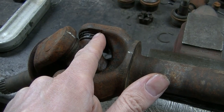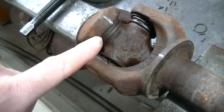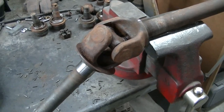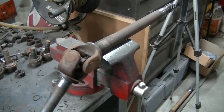They're usually pretty stiff and cruddy in there. And there's one in every joint, so there are four clips in there. So that's the first thing. If you don't get those clips out, you're never going to get these joints out. So I'm going to get this thing in the vise, and then I'm going to start fighting with it, trying to get it disassembled.